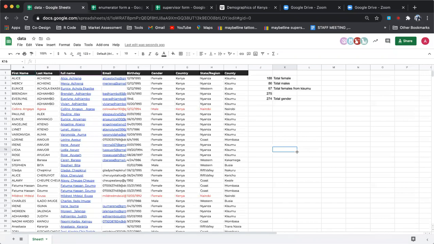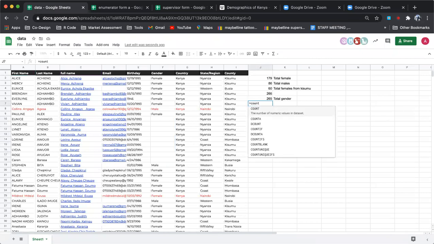Okay, thank you. But if you have blanks in the data, let's delete some cells here. And we want to count empty spaces, use the formula count blank.